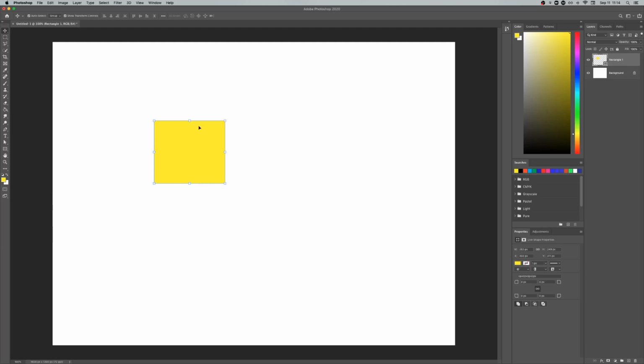I find it gets in the way visually, but also you might accidentally click on one of these handles and enable the transform. You see, so I just clicked on the handle. I'm now in transform mode. Other features of the interface are locked out, and I must finish the transform.